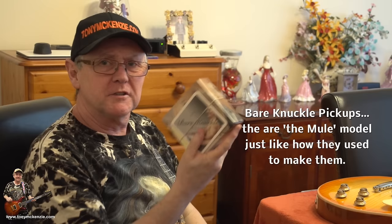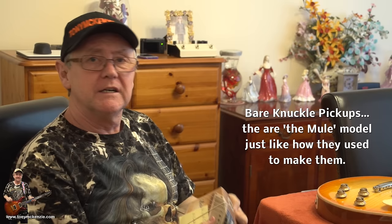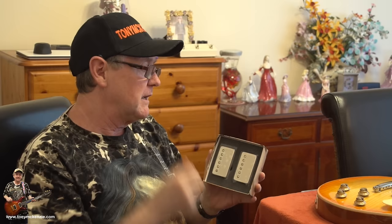And here they are, Bare Knuckle pickups. A lot of guys will have heard of these, and I did a review on them, not this set, by the way, some years ago. And the biggest problem I had with them at the time was that when you get this sort of pickup, here they are, you get a free set of strings with them and things like that. When you get this sort of pickup, they're what they call scatter wound. And scatter wound pickups will always sound more toppy than if you had regular, uniformly wound pickups, because the capacitance in scatter wound pickups is less, and less capacitance means more treble.